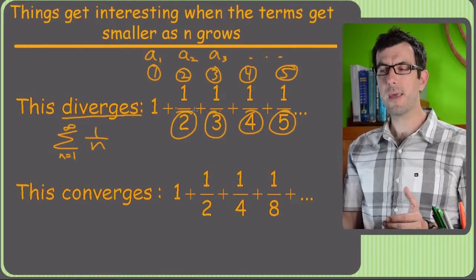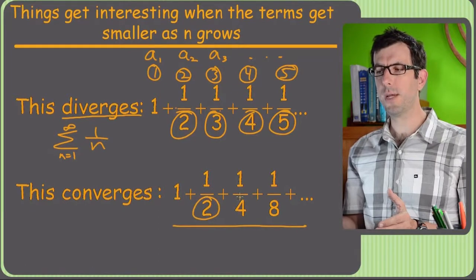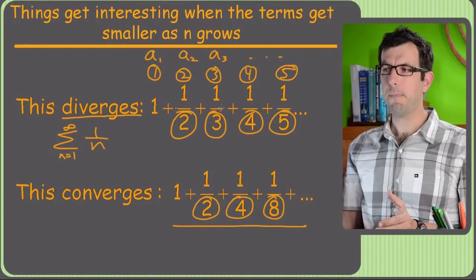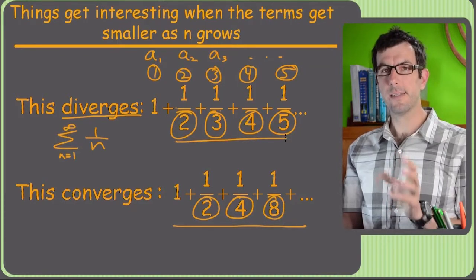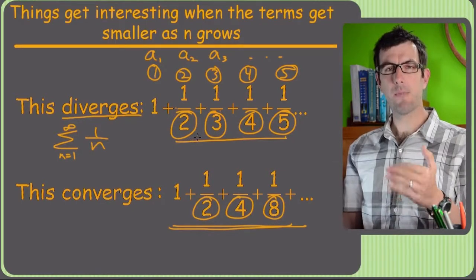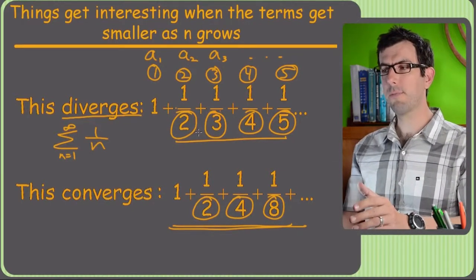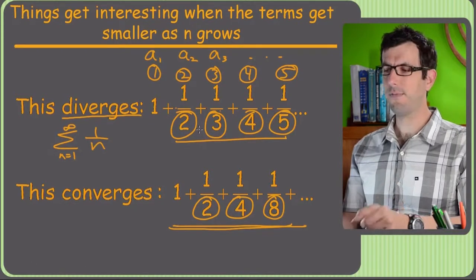So you would think that it might approach a finite number, kind of like this one did, with the powers of 2 downstairs approaching 2. But this one diverges in sort of the classic diverging sequence, whereas this one converges. That's why it can be hard to figure out just from looking at something whether it converges or diverges. So that's why we're going to learn all these tests to figure it out.